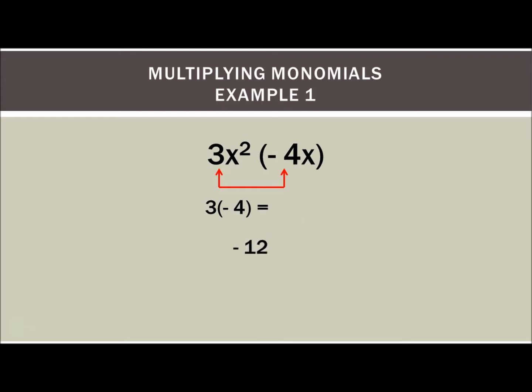So we're going to bring negative 12 down, and then we're going to look at the variables next. So we have x squared times x. So x squared times x, what does that mean? It means that we're going to go ahead and write it out 3 times. Now, because this is x squared right here, this tells me that I have 2 x's. So I have 1 right here and then 2 right here. And this is x to the first power, so there is only 1 x right here. So I copy that 1 x right here. So together, they become x to the third power. So we're going to go ahead and bring x to the third power down. And so your final answer is negative 12 x to the third power.